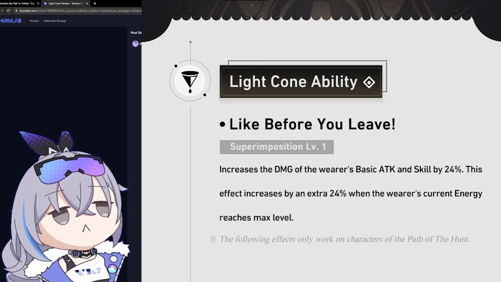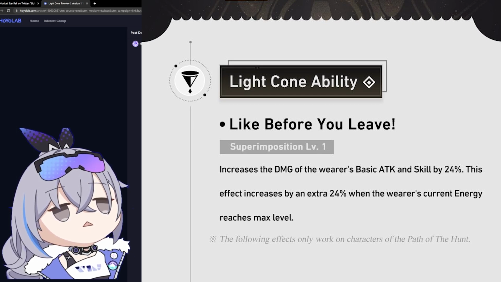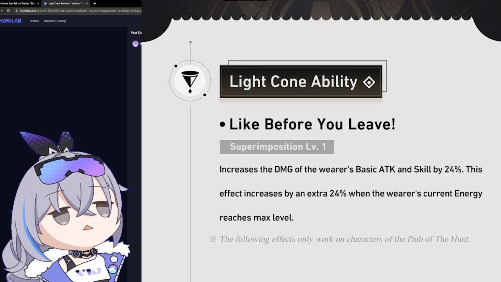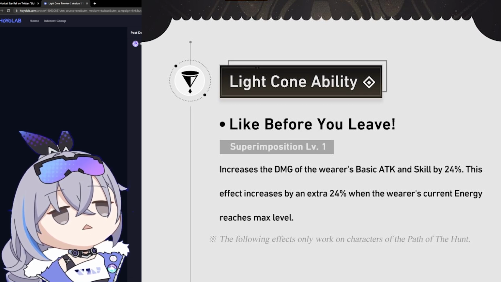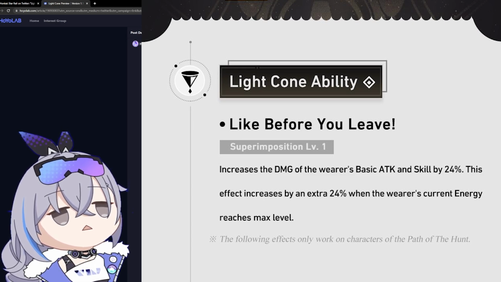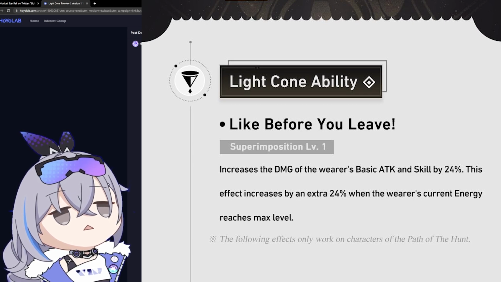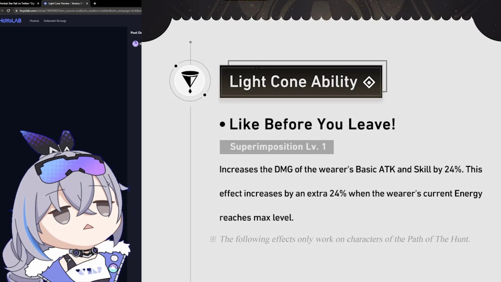So basically, if you hold on to your ult, you're going to be getting a fat buff for your basic attack and your skill. Now the problem I have with this is the Hunt path. A lot of the Hunt characters really want their ult to be a big source of their damage, or a really big part of their damage alongside their skill. I don't see this light cone being a very good one. It may work on certain characters in the Hunt path if you don't already have a light cone for them. It can help because the basic attack boost and the skill boost will be good, especially when you get that, I guess you could say 2 times multiplier once you have full ult.